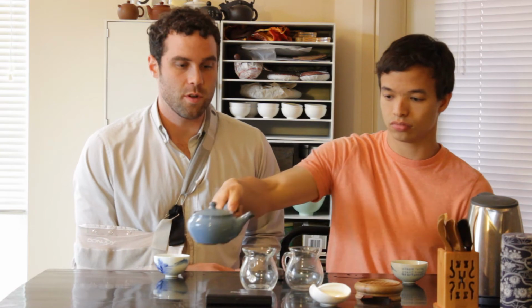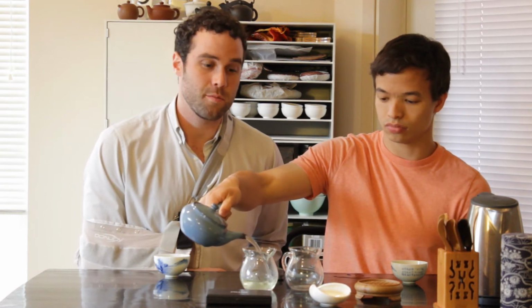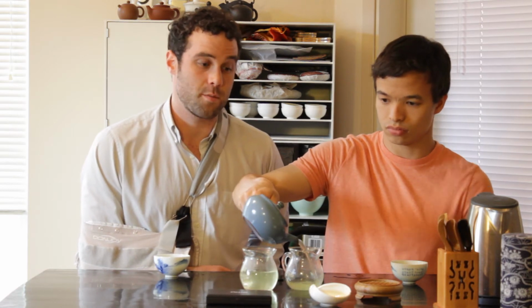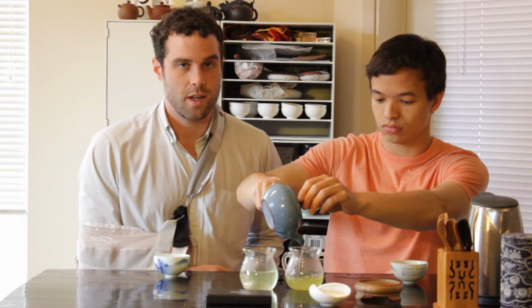And why is it so expensive? It is because it's from a very high quality tea farm in Japan, and Japan, as opposed to China, tends to be a slightly higher end country in general, and because this tea is so seasonal and so specialized. Absolutely. I was going to say that just by virtue of this being such a fresh product, getting it from the tea farm to our plate, or in this case, table, in the United States from Japan, it's a process that needs to be considered. This is an exported good.